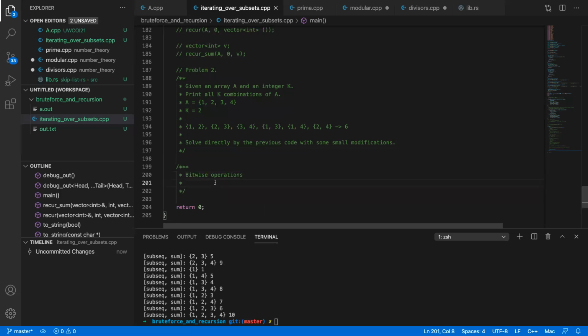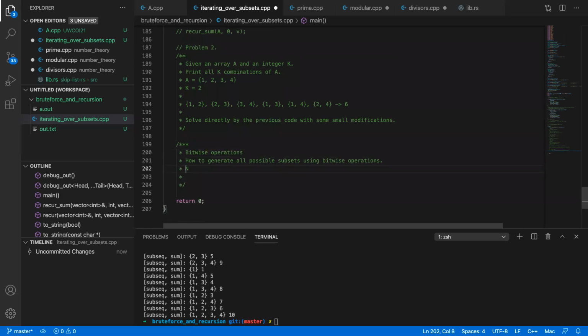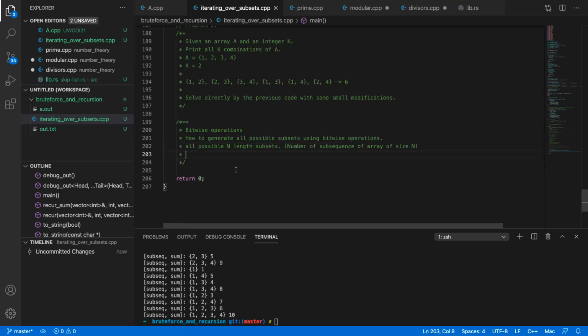So the question is how to generate all possible subsets using bitwise operations. Essentially, suppose I want to generate all possible n length subsets, which is the same as the number of subsequences of an array of size n.